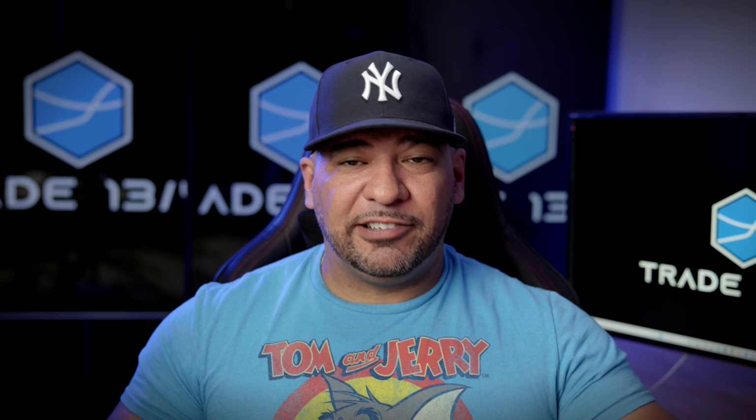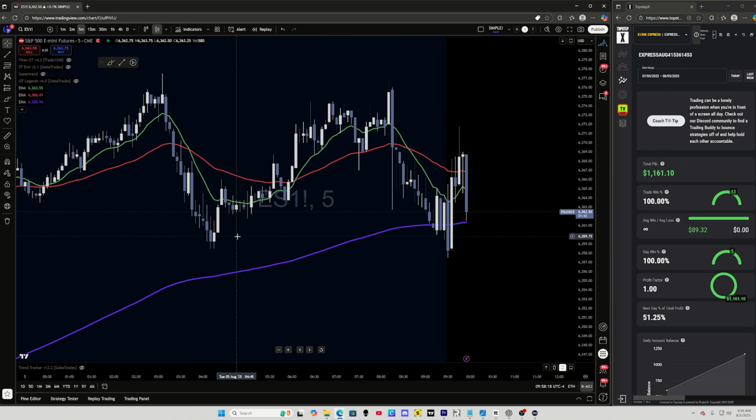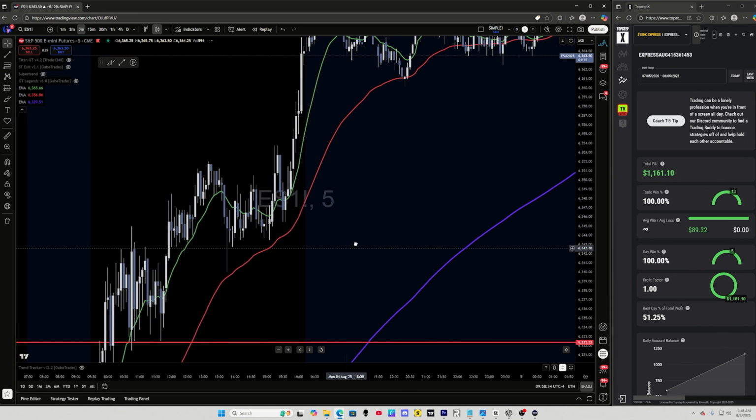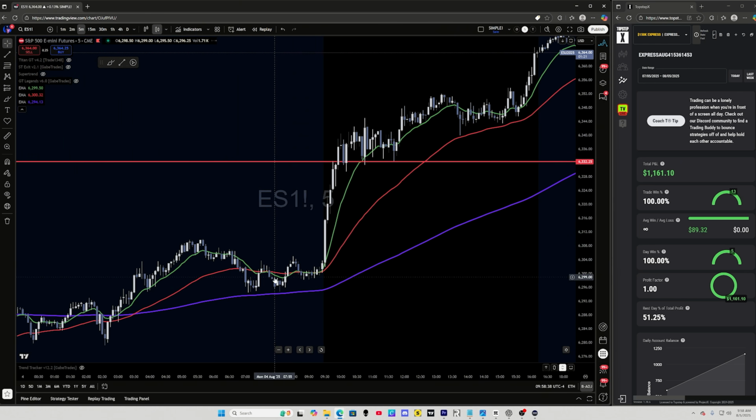Here is where traders get it messed up, if you will. You see, we have the 200 EMA here. So if price action is above the 200 EMA, we are simply biased to moves of which price trends up. So we're looking for moves of which price trends up and bounces off the 13. We could see this here clearly. The day before, we have a trending day. We have our EMAs intertwined.